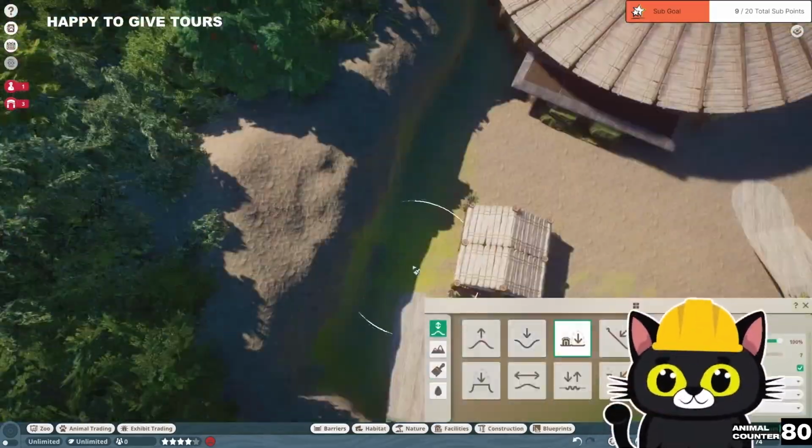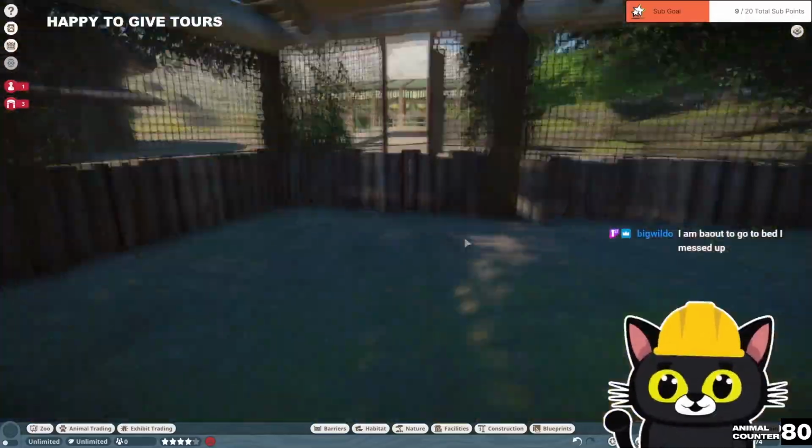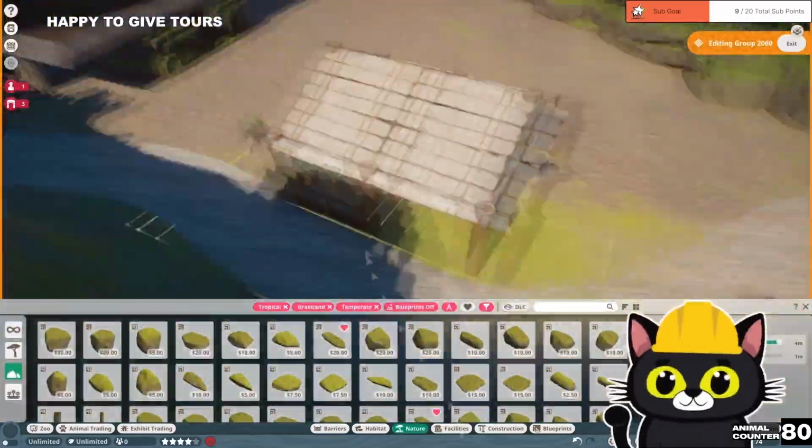And the first one we are building now is the Komodo Dragons. We have a little back path here so that guests can come in from the cave and caves and meet up with the Lizard Lounge.